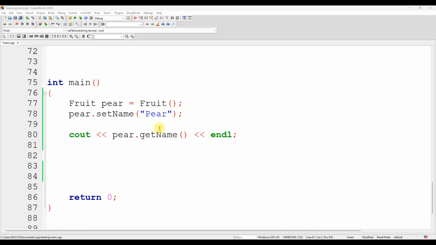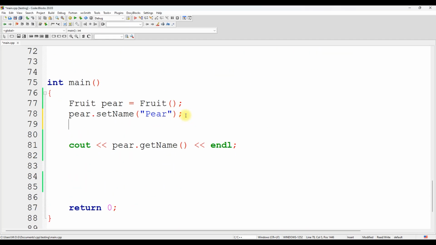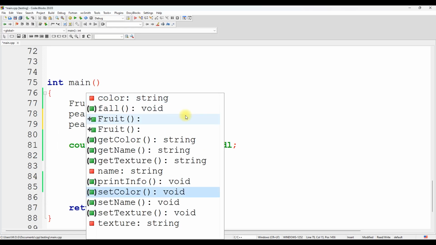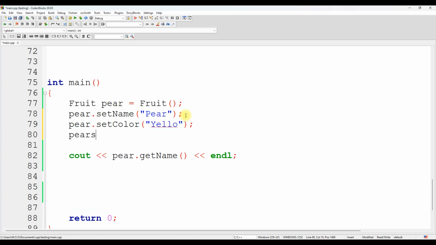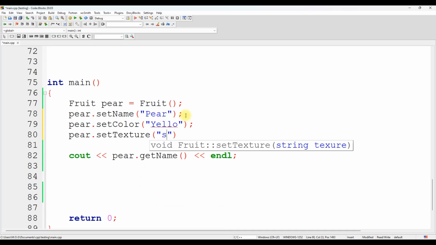So I will come down here and then pair dot set color. Let me make it yellow. The texture is smooth.